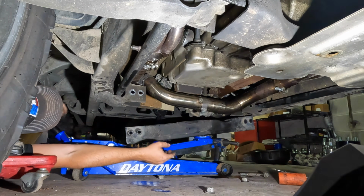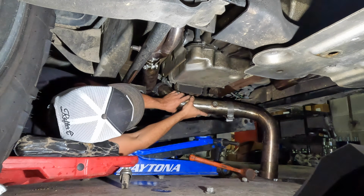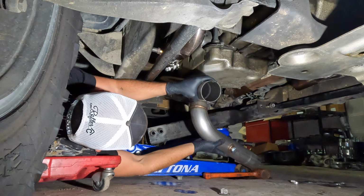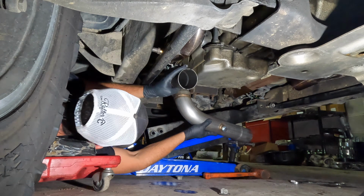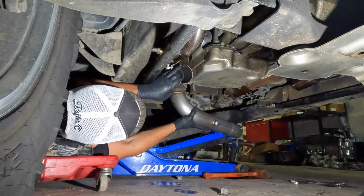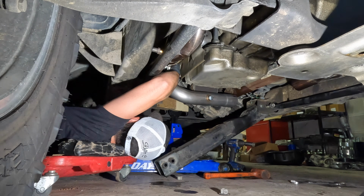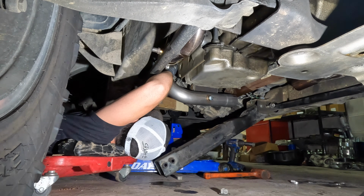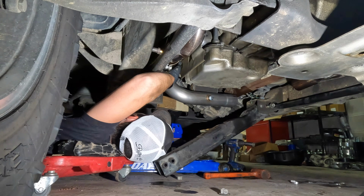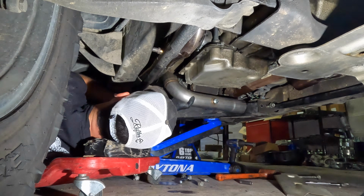Alright. Holy crap. She's out. There we go. Oh, come on, you turd. Hitting the block of wood that I got holding the transfer case up. There we go. Now we on there.